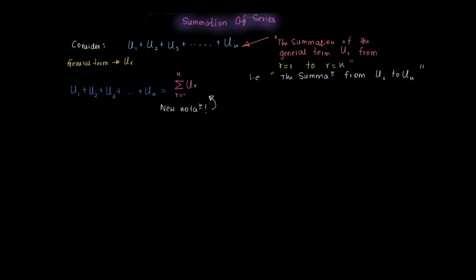So let's take a look at how this is derived. UR is the general term. I said they must be related to each other. So we are summing the general term from R is equal to 1, and that is the beginning of this series. And the top term is N. That is the final term that you're going to sum up to and including. So if you substitute N in the general term, it becomes UN, and that is exactly what you get at the end. By the way, sigma is the Greek letter, and that implies sum.